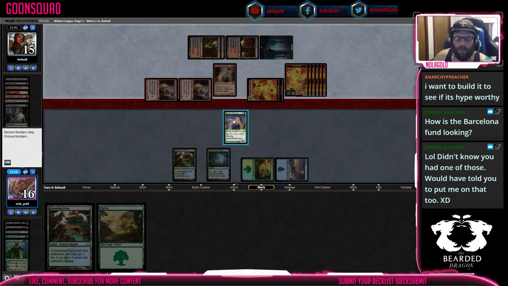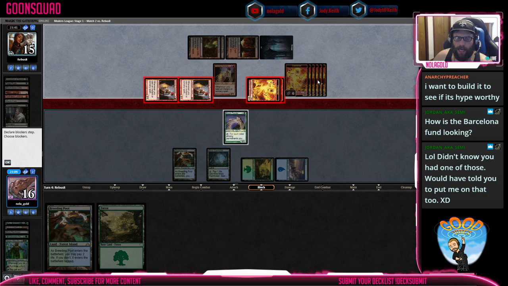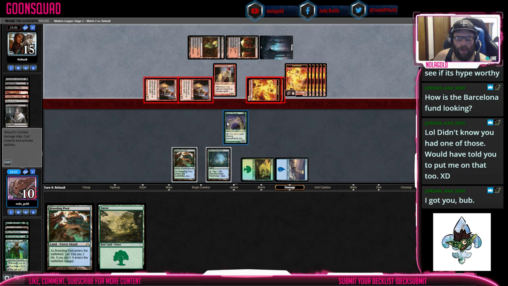I don't think I can block here. But if I take 5, what is this? 8, 9, 10, 11, 12, 13, 14? 12. And then if we block here, we're taking still lethal, even if we block. Probably should have blocked anyway. That's so sickening.